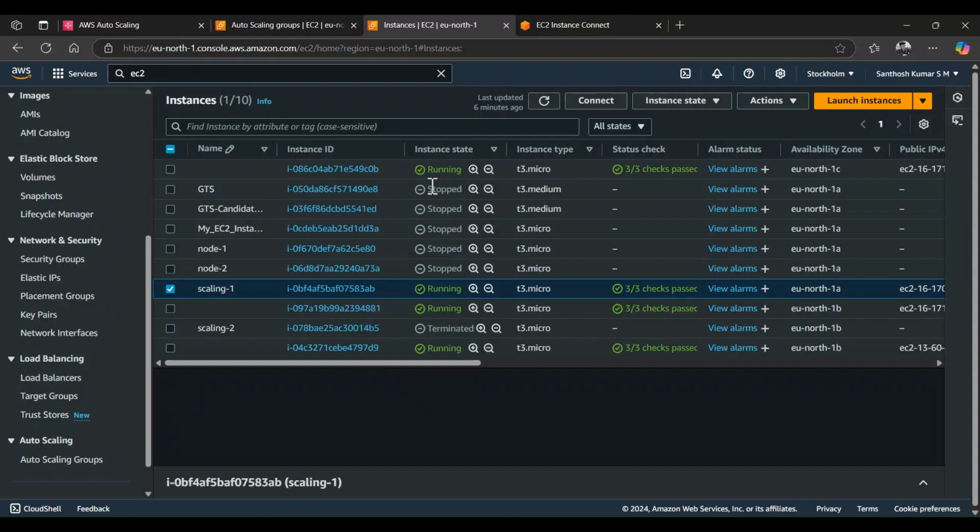Here you can see another two instances are created because you have put four CPU stress on the two CPUs. So the AWS auto scaling helps to ensure your application always has the right number of servers to handle the amount of traffic it's getting, and it will automatically adjust as needed. So it saves you from manually adding and removing servers, and helps you keep your application running smoothly.